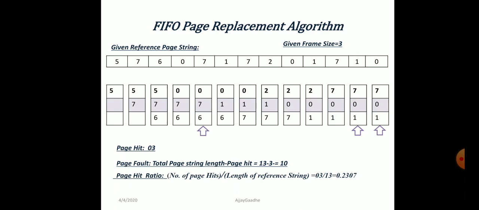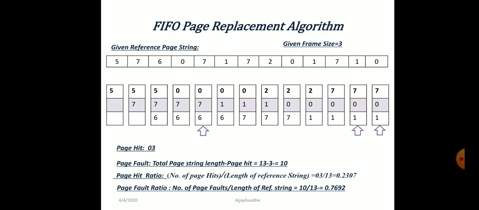We'll try to find out the hit ratio using LRU, taking the same frame size. I can also find the page fault ratio, which is page faults upon the total length of the reference string. We want the hit ratio to be maximum and the fault ratio to be minimum, so that the job of the operating system, that is swapping, is minimized. If a page fault occurs, the page has to be brought from secondary storage and placed in the main memory, and while doing so the page map table has to be refreshed, which takes some time.